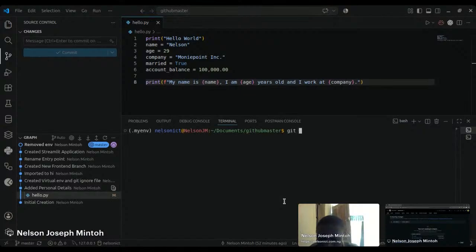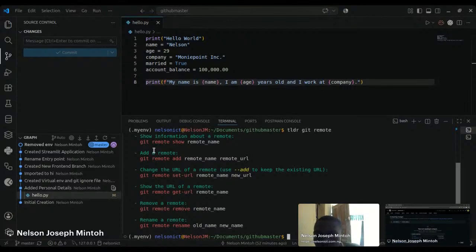So let's see what git remote can do. We want to see what you can do with git remotes. TLDR. Okay. Show information about remotes. git remote add.